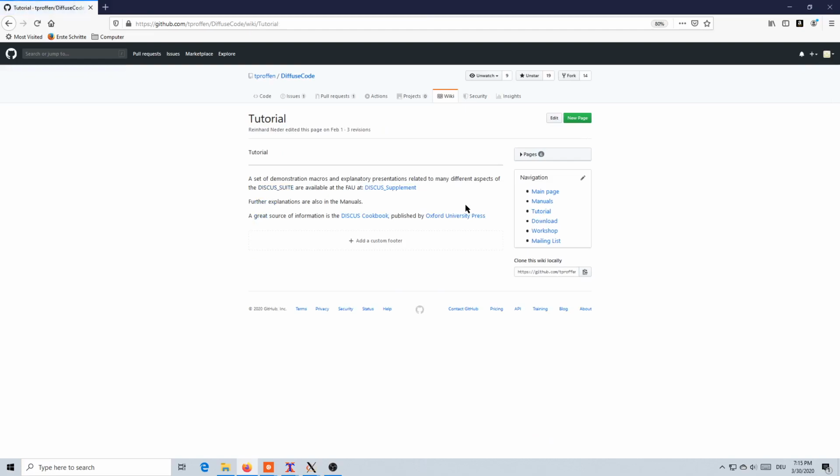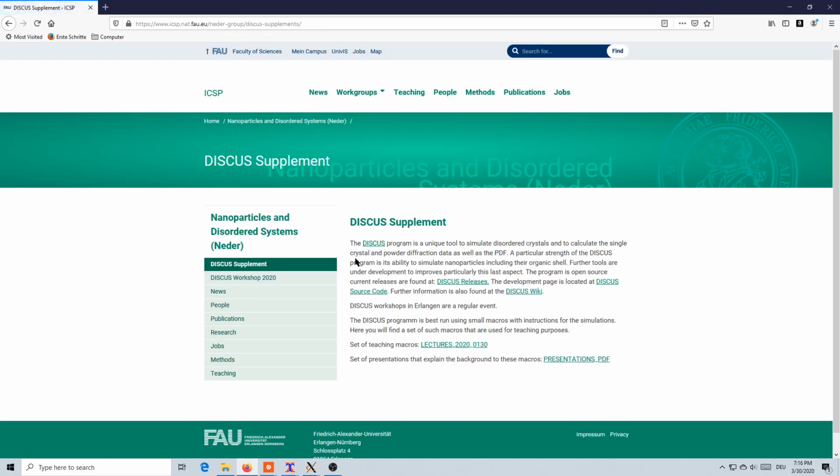The tutorial page at the moment is short, since it actually points to my homepage at my university, at the Friedrich Alexander University in Erlangen, Germany, where we host supplementary information to the Discus program. If I go to this right now, you will see here information that I use in Discus workshops in Erlangen, which are a regular event.